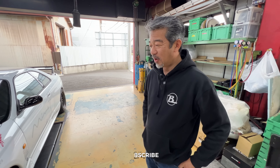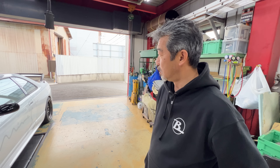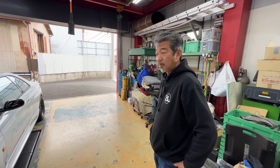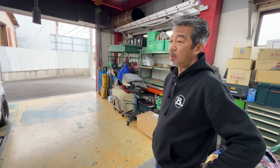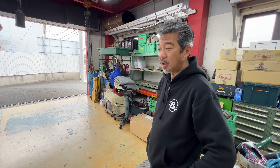Well, our first build as Built by Legends was an R32, and it was natural for us to start an R33 project. We happened to have a customer that wanted an R33 built by us with MINDS. So this is the car that we built. It's a commissioned car and we built it with MINDS and also Garage Ushida, the same as our first R32.